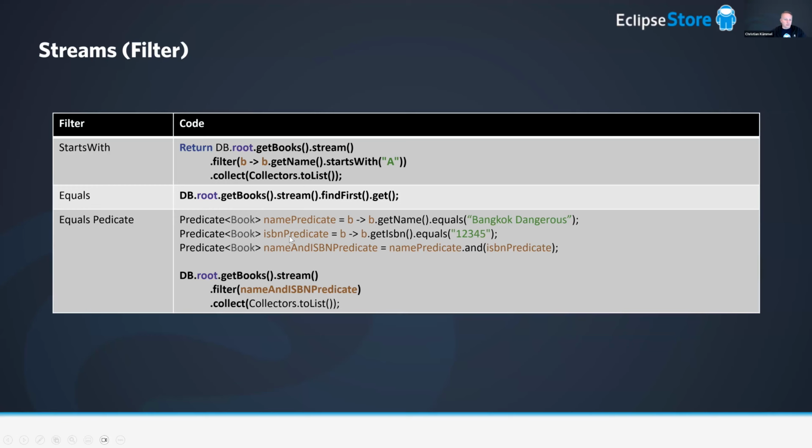Then we have an ISBN predicate, and then we are able to chain both predicates in a third one. Then we can say name and ISBN predicate, and we can chain it in this way: name predicate and ISBN predicate. And this enables me then to create the stream, and then we say filter, and I only have to hand over this chain predicate, and that makes things much more readable.